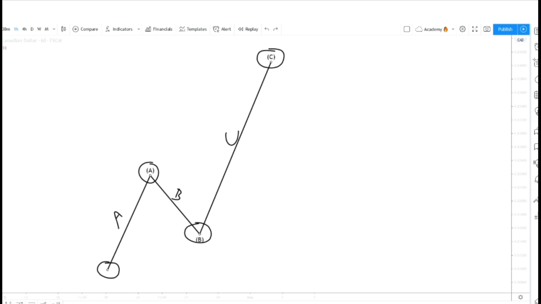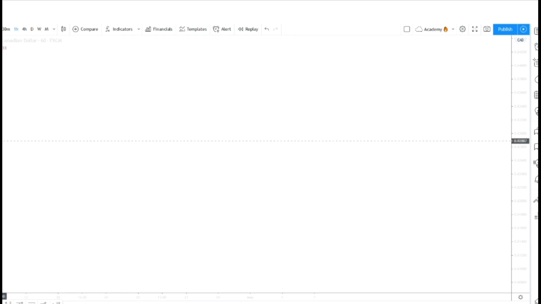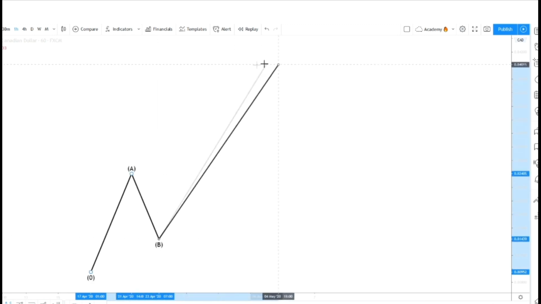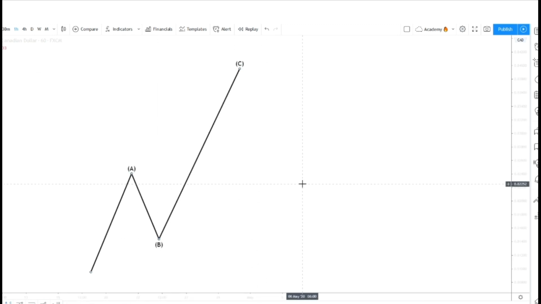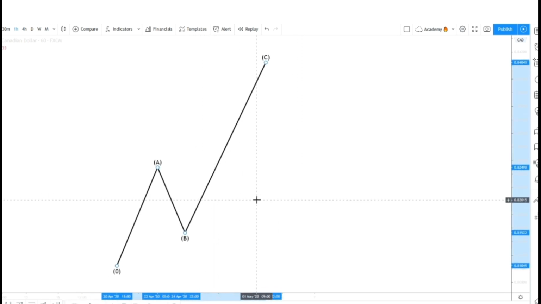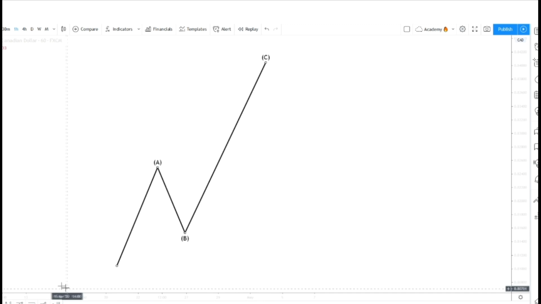I'll just delete everything on that one and draw it again. So a sequence should look like that one. We have got specific rules, and for the rules we need the tools I have shown you in the previous videos.